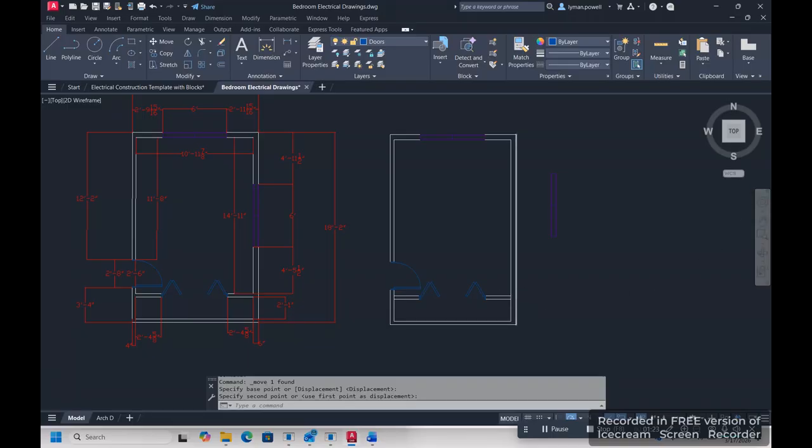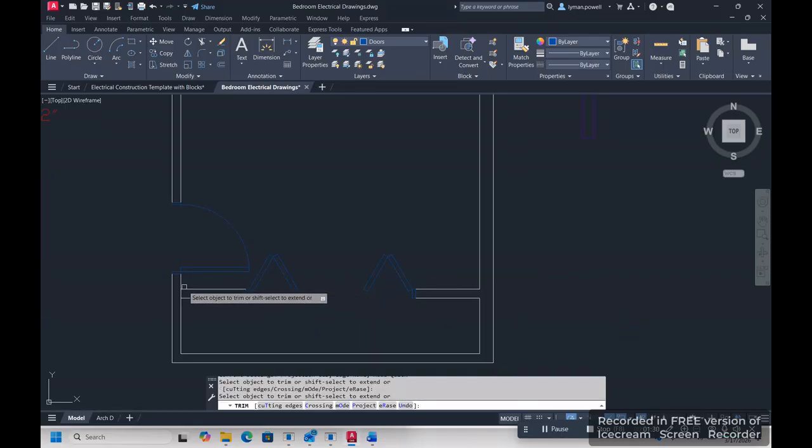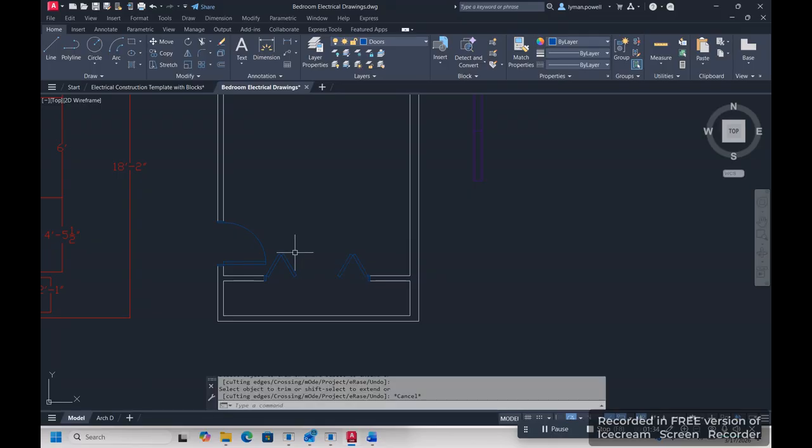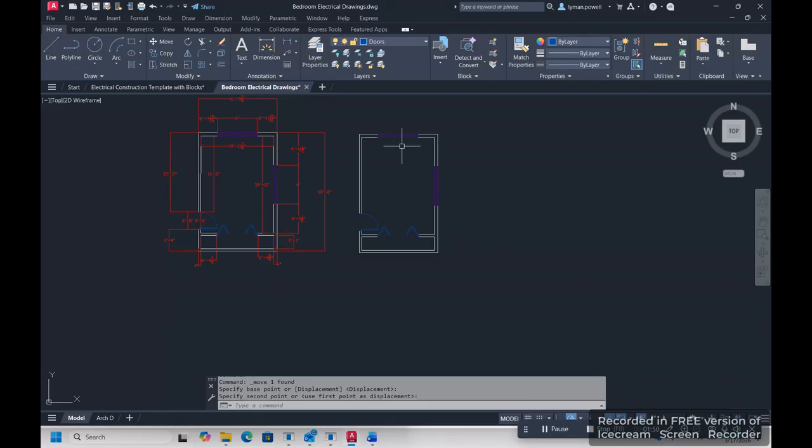Sorry, our wall, we need to trim this edge here first. I did not trim the edges here. We need to trim this wall and that wall before we add our window. So now we'll try this again. So highlight our window, hit move, go to the middle of our window, and in the middle of this wall should show up as our middle point. So there we have the windows in the two middles of our walls. So that's how we're going to do our floor plan.